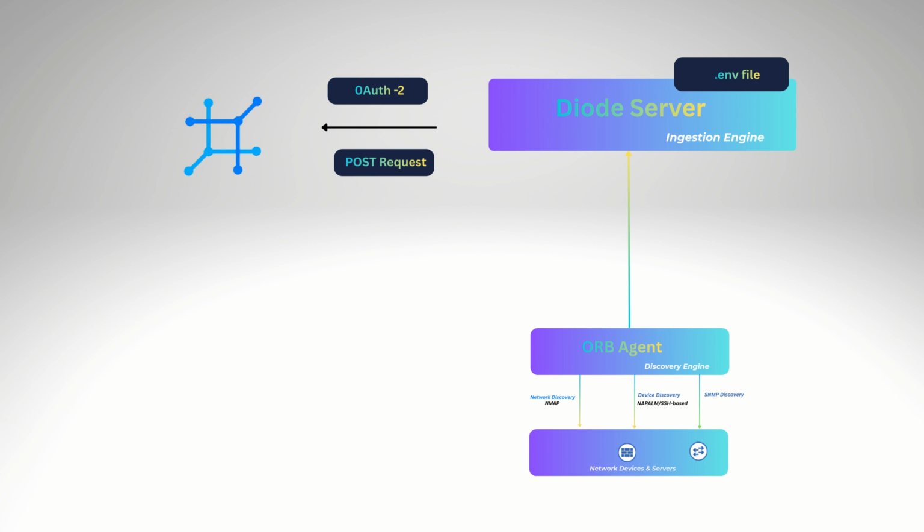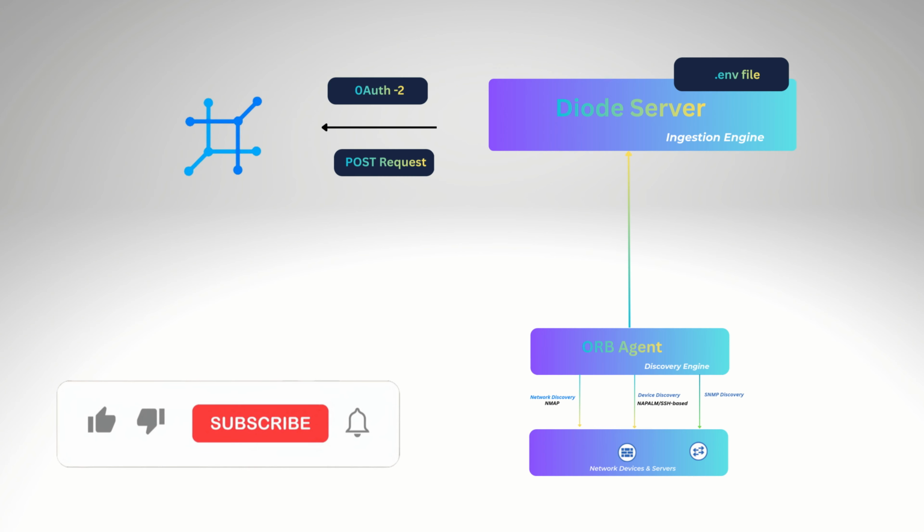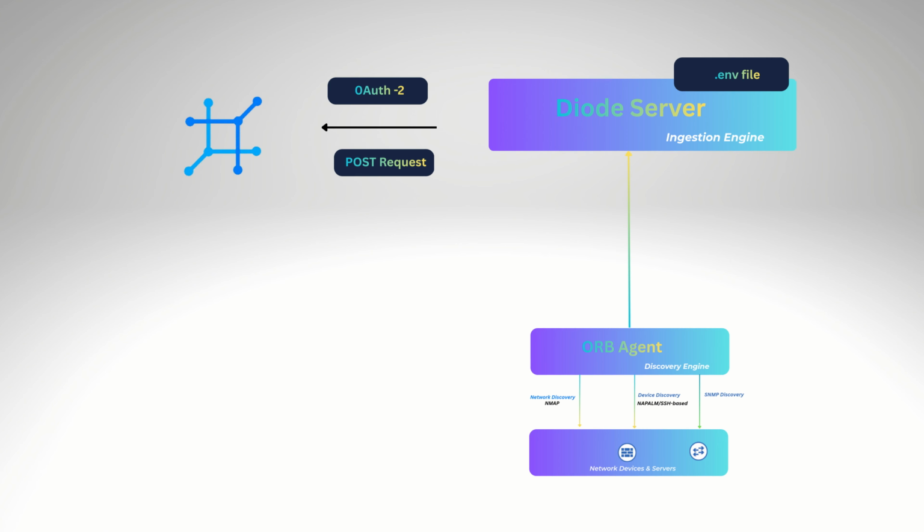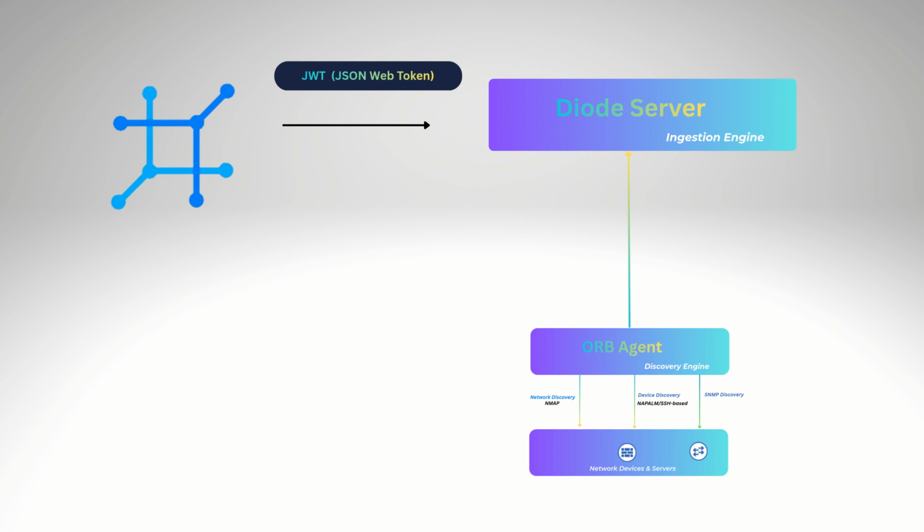So NetBox receives this request, validates the DIODE to NetBox credential the same way, checks the hashes and verifies it's active. If it is valid, NetBox generates a different access token, another JWT, and sends it back to the DIODE server. The second token says, yes, you are authorized to make API calls to NetBox, and this token is valid for 1 hour. And DIODE caches this second token.